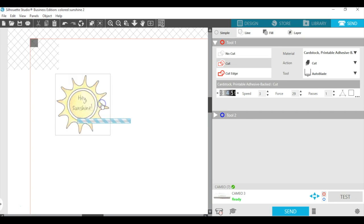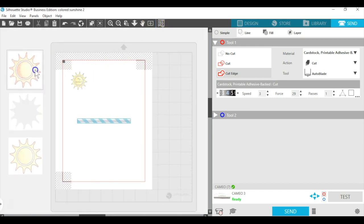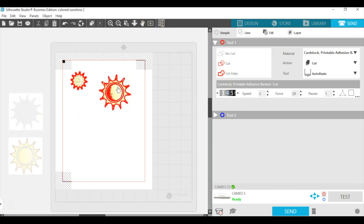And just as we've done before, I'll select this whole design and I'm going to choose cut edge. And now it's only going to cut the outer edge. This is why I chose trace and detach, so I could eliminate any background. So if we take these other designs that we traced earlier, this is the one where we chose trace. If I set that one to cut edge, it's going to try and cut that background.